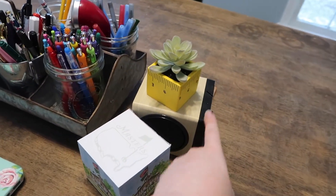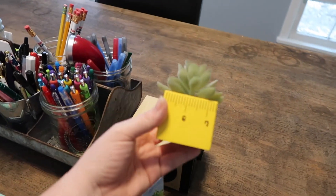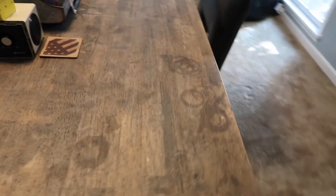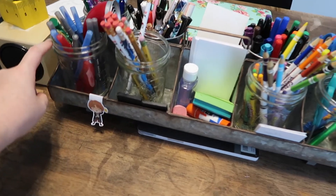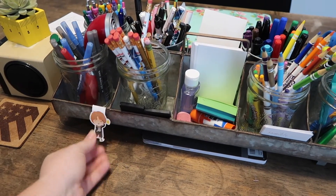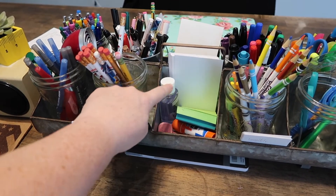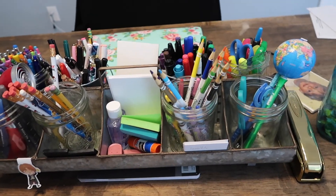Over here I have a sticky note pad from Augusta National. There's a Bluetooth speaker — when he's working on his homework he likes listening to music. I also got this at the Target dollar spot this year when they had all their school stuff; I just thought it was so cute. Now I'm going to take you around to Bobby's side of the desk — he's got his coaster, his pens and pencils, a little Ron from Harry Potter bookmark, his planner from Amazon, hand sanitizer, index cards, post-its, and colored pencils.